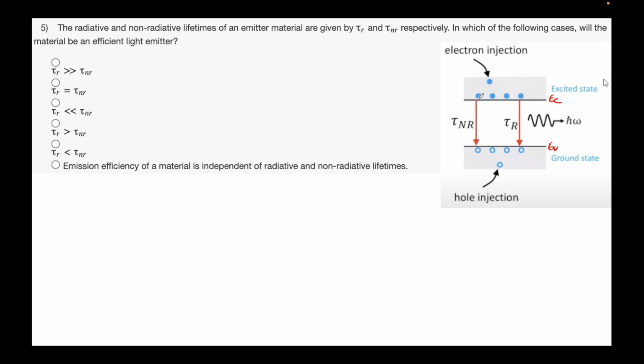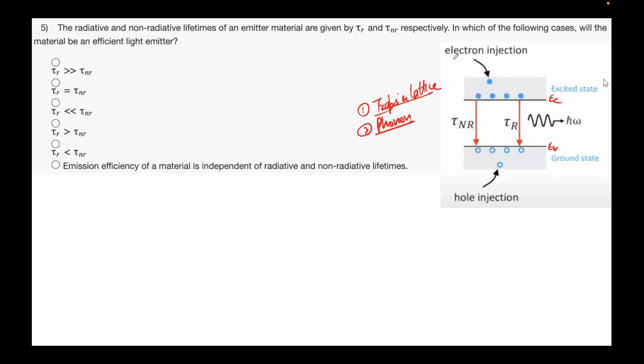I told you this electron can recombine with this hole through some other means. There can be traps in the lattice. It can recombine through phonons. There are many other processes through which this can happen, and these processes usually will not give a radiation. So no light will be emitted from this.